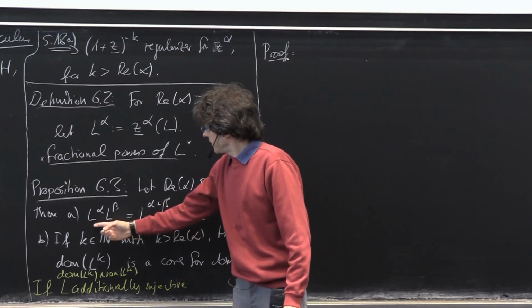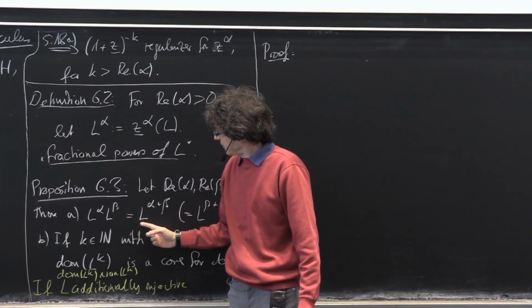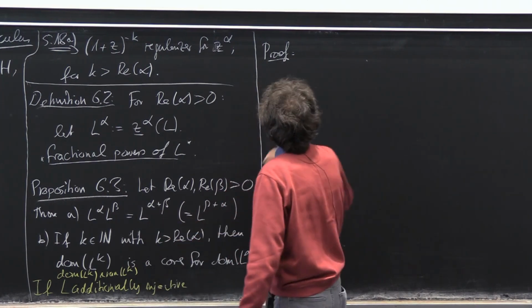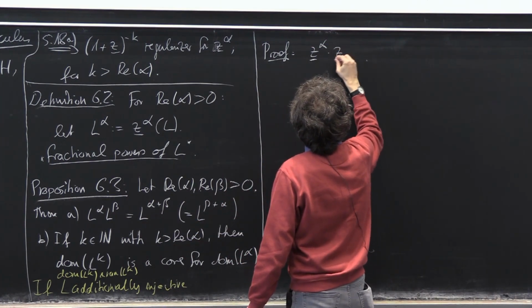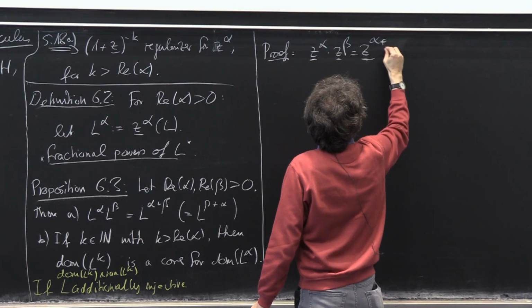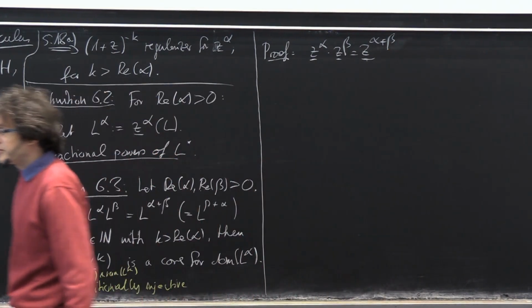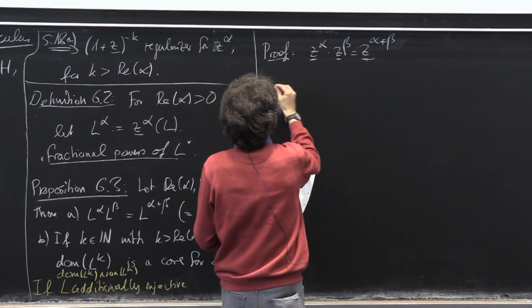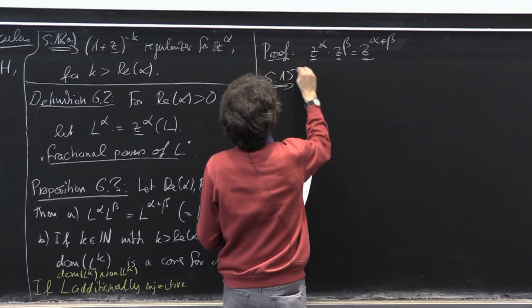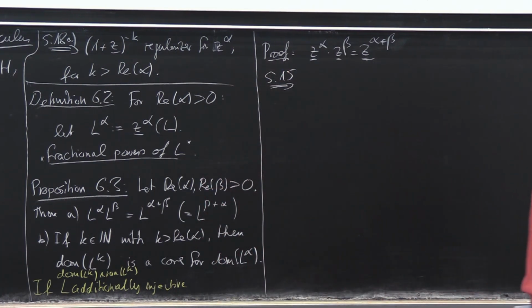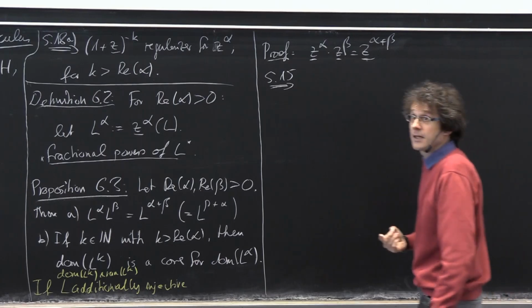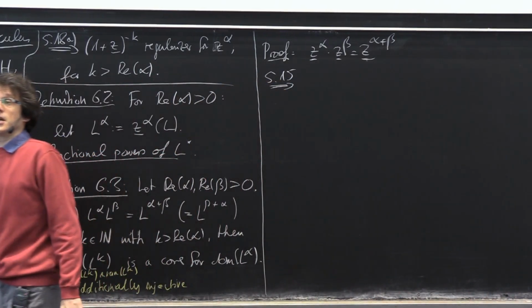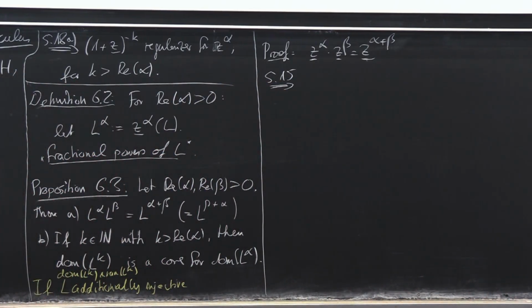So on the side of the functions, this equality is clear. So the functions z to the alpha times z to the beta, they have this calculation rule, so now the only question is how to translate it to the operators. And we've seen in 5.15, so we had Theorem 5.9, which told us that the elementary functional calculus is an algebra homomorphism. And 5.15 was the substitute if you are in the extended class.